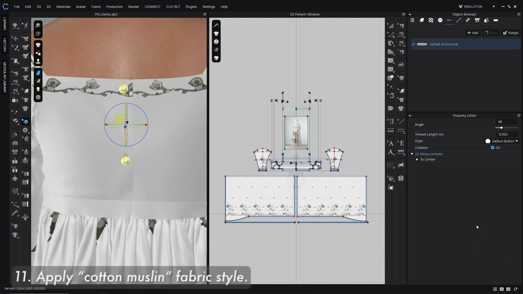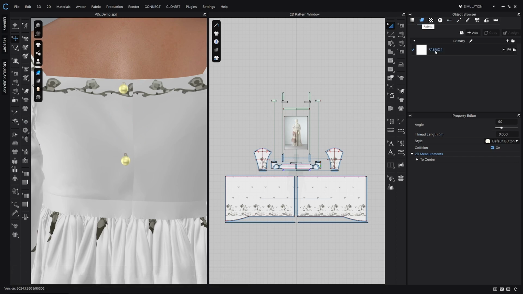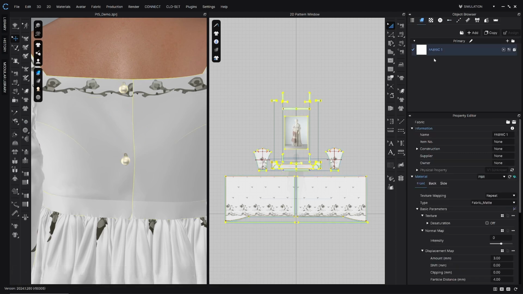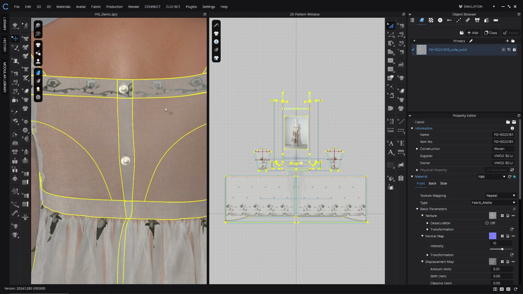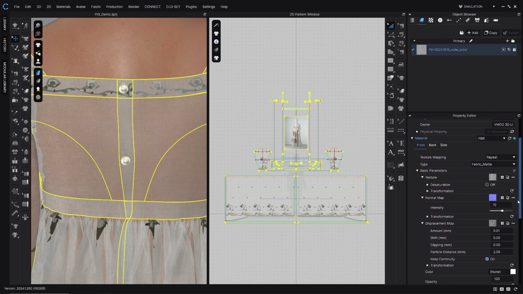Okay, great. Now we can go ahead and add some special fabric in. So again, in the object browser, just go to the fabric tab and then click fabric 1. And I have provided a special fabric on my Patreon. So if you have access to that, go ahead and click the open button right here, this folder right at the top. Navigate to where you've saved that fabric and then go ahead and click open. And that is a really nice sheer muslin, or I guess cotton voile, but I really feel like it looks like this period muslin fabric.